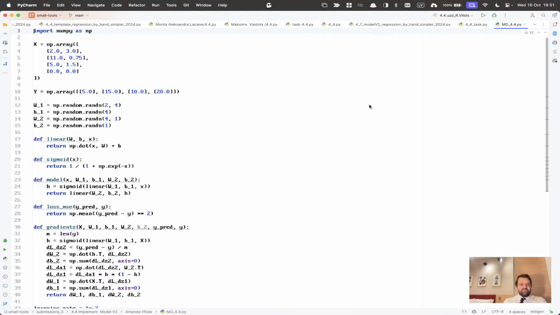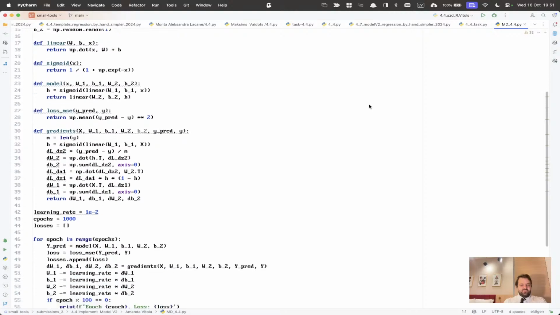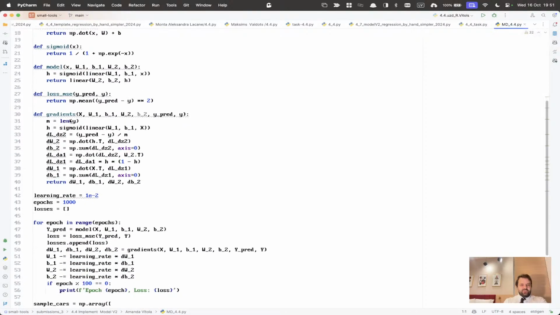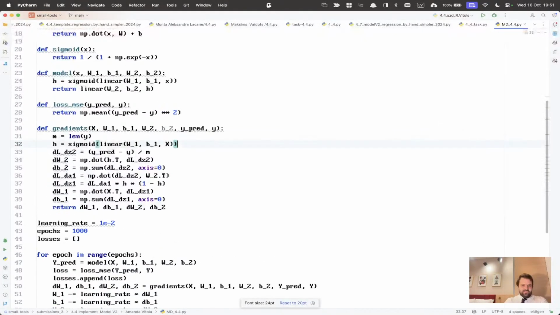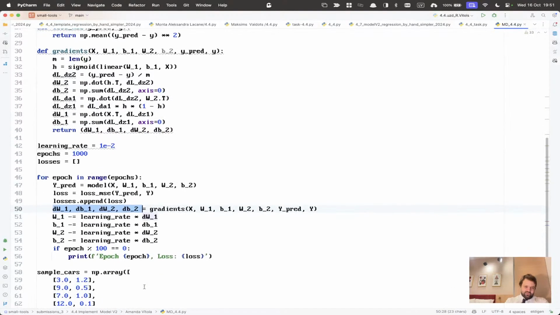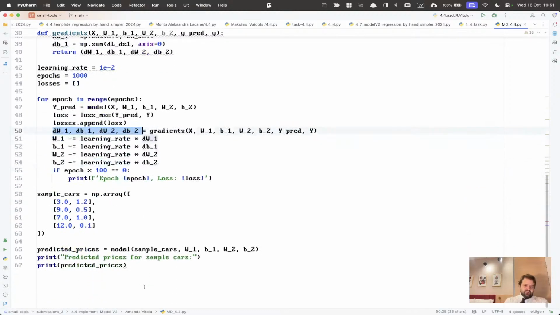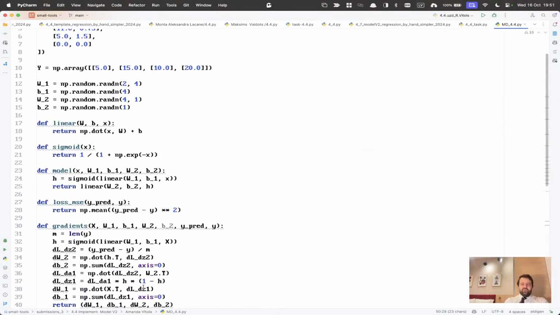So yeah, the next one, gradients. So this is backpropagation. There is also, you see, B2 gray. It means that it's not used. Something is wrong here. Also, the idea of returning tuples. So this actually means that you return a huge tuple here. This is also not optimal because you might mix up something here and then it would fail. So that's just some advice.